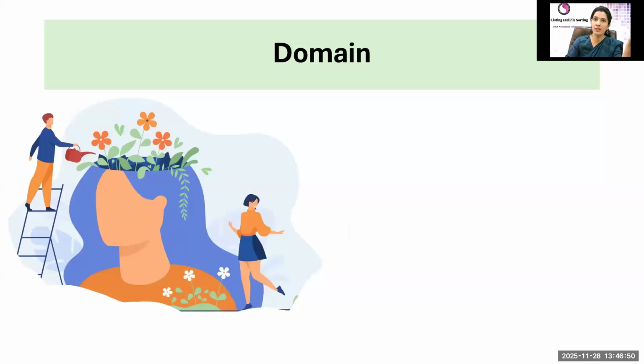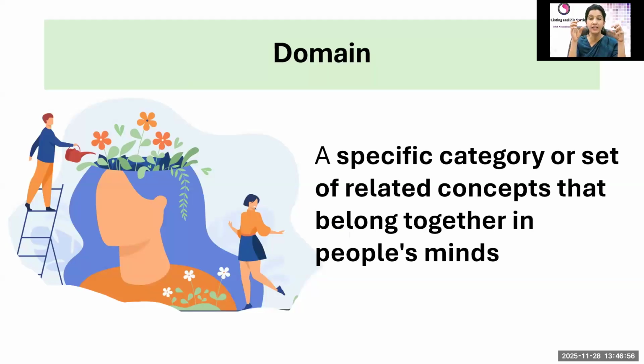Now what is a domain? A domain is a psychological construct, a type of construct or a specific category residing in the brain of a person. Whenever we say such things, that particular area of the brain gets excited and that thing comes to the person's mind. So basically it is a related concept or specific category in a person's or people's mind, because we will see there is a shared belief and also an individual belief. That is the domain.